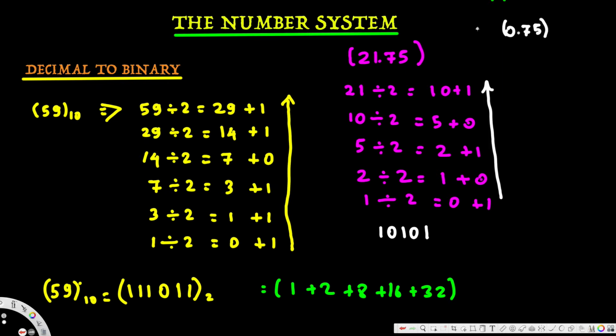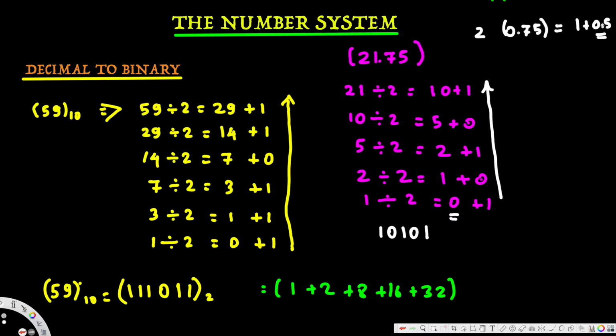For this one we have to multiply by 2 until the remainder is equal to 0. For this one we are looking at this place to be 0, but for this one, not remainder, you will see, like when I multiply this one by 2, I get 1 plus 0.5. So this place has to be 0, right? I have to have a full number, and the fraction part has to be 0.